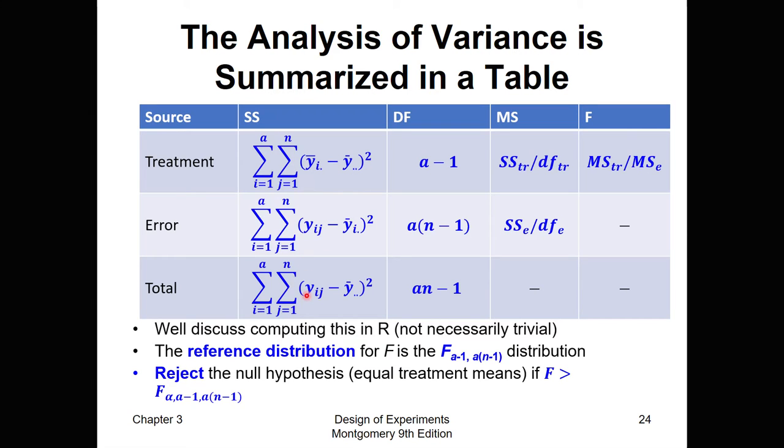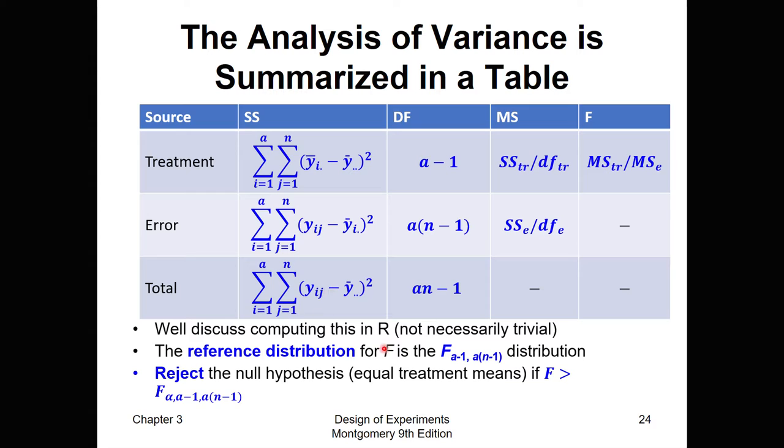Of these three, the one that tends to be the hardest to calculate is the error sum of squares, because the total sum of squares is just the numerator for a regular variance. The treatment sum of squares only involves the a factor levels, and recall that we could just do n times the a factor level, so I don't have to worry about replications. It's the error where I have to worry about both groups and replication, so it involves the most calculation.